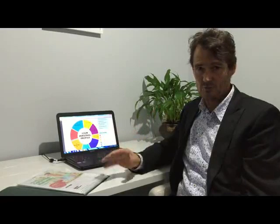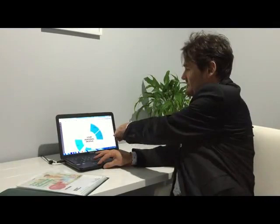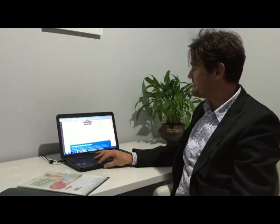A beautiful 25-page report. It's color-coded, as you can see here. I'll just briefly scan through this for you. You'll see how it comes out. You'll get your vitamin indicators. So this person's low in vitamin Bs, and all they need to do is take a complex vitamin B to get their vitamins back into balance, and that's the priority for them. They're doing really well for their minerals, as you can see, because it's not highlighted. They're doing really well with their omega oils.